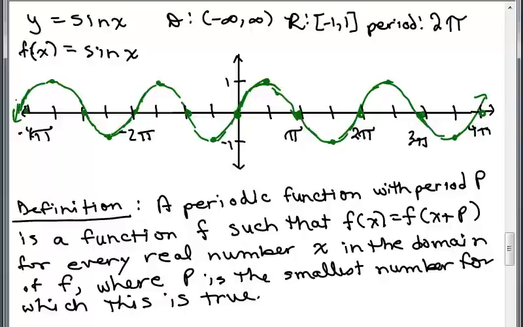So if you start somewhere, you just pick a place to start and think how long is it before it starts repeating itself? I might say, okay, let's say I started right here at 0, 0. That's a nice place. And I see it's going up and down and up and then it starts repeating itself. So how big is that space? Well, it goes from 0 to 2 pi and that's where we get the idea that the period is 2 pi.